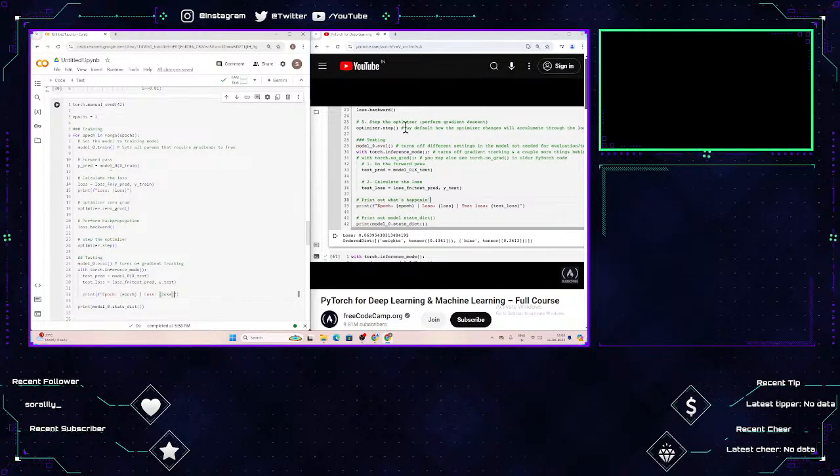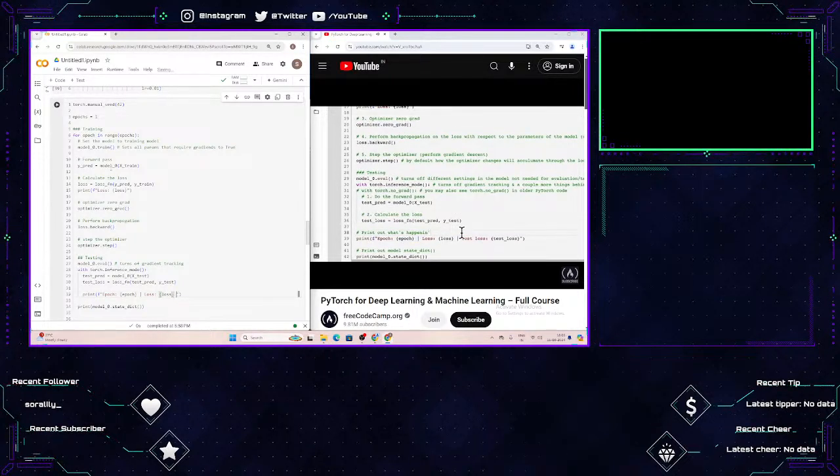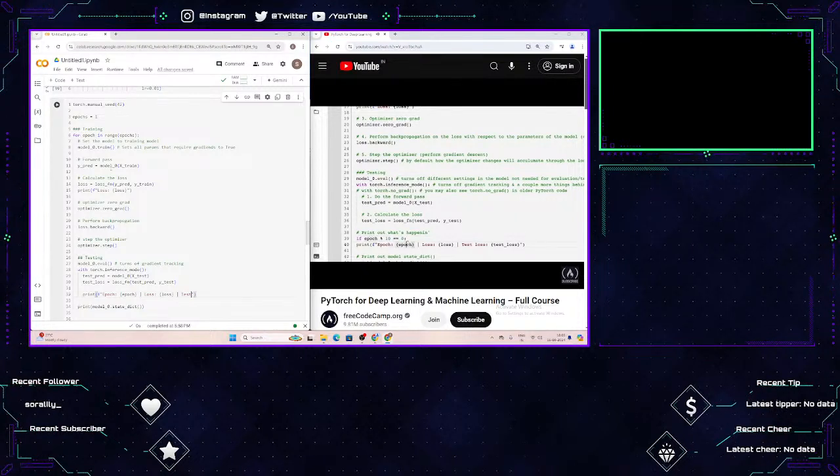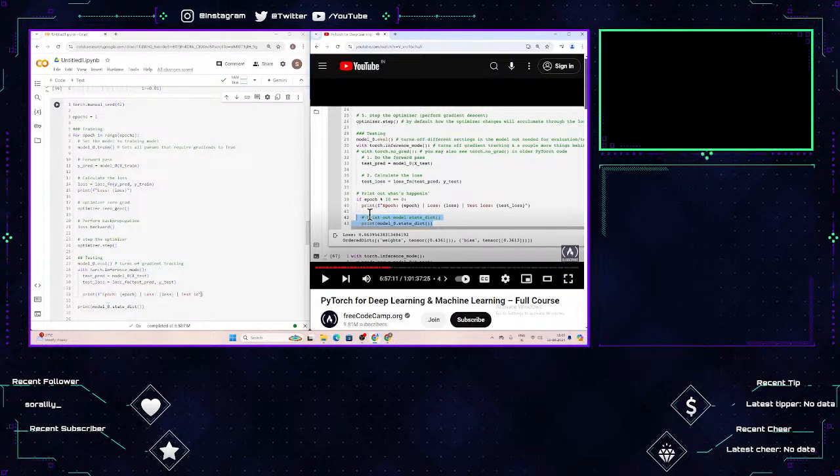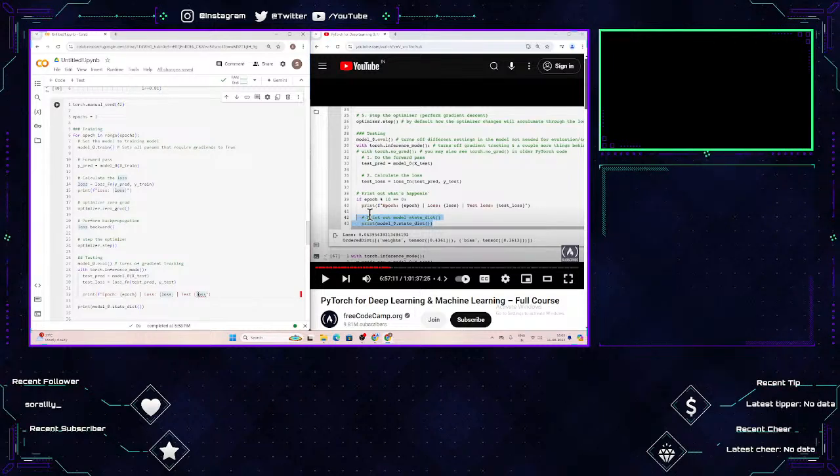Okay. And we don't actually need to do this every epoch. We could just say, if epoch divided by 10 equals 0, print out what's happening. Let's do that. Rather than clutter everything up, we'll print this out. Epoch modulus. Okay, we're printing it for every 10th training loop. Okay, anyhow, test loss.